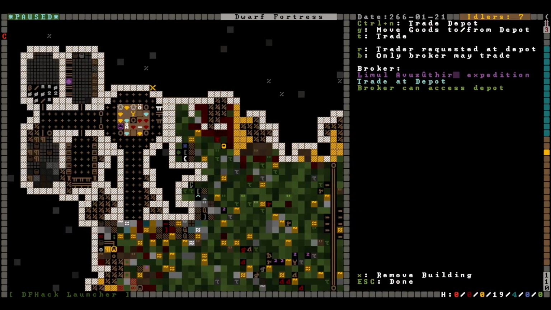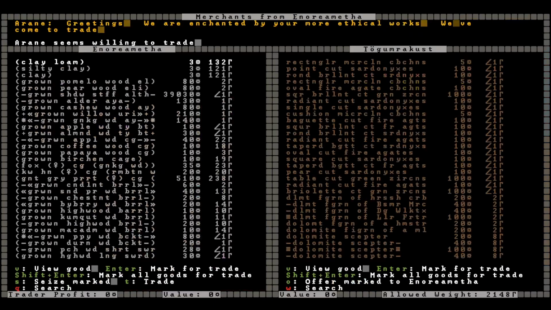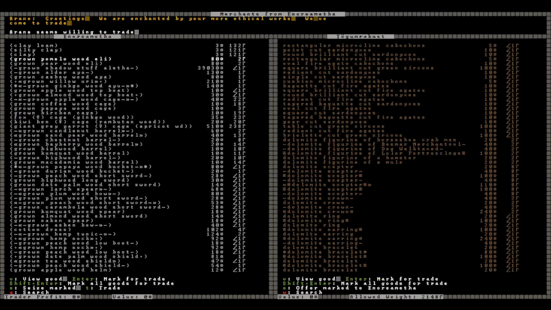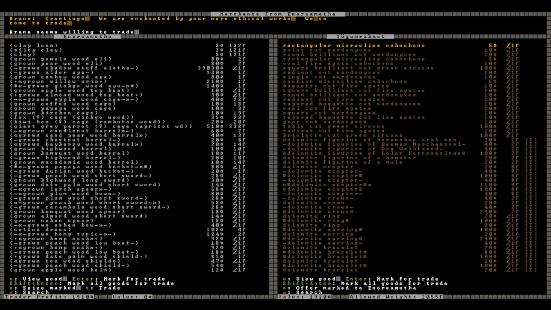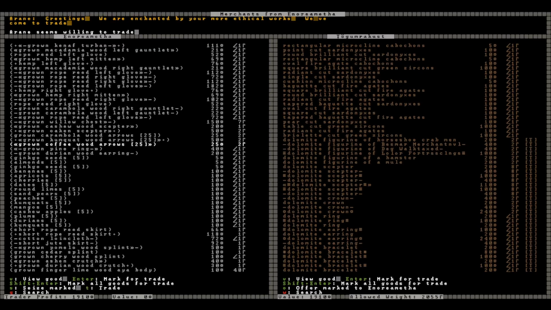Oh, wait. She woke up. Alright, let's see what the elves have for us. I'm guessing not much, but they might have some food that we can use. Unfortunately, we just don't need any animals right now. Let's start by giving them everything except the gems, because I want to put those on things. That's still quite a bit of trade value. Oh, the gems are actually not worth all that much on their own. Let's see what they got for us.